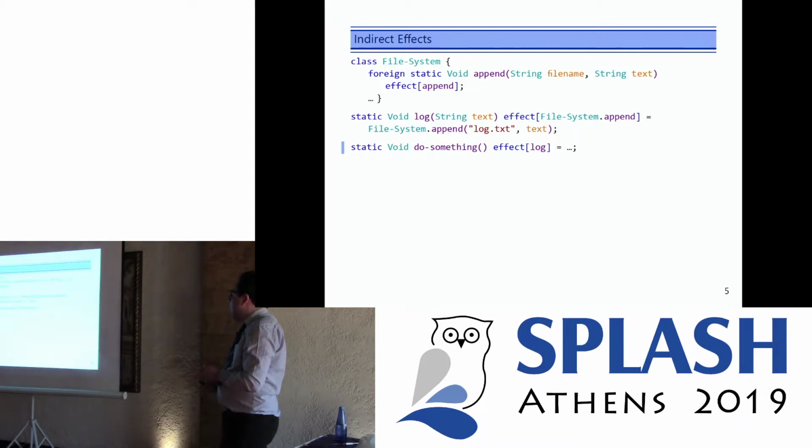Now, of course, to do such reasoning, you need to actually look at the log method and understand what it's doing or rely on its documentation. If you can't do that or don't want to trust it, you can still get some information, and that is that it is going to append to a file, just by looking at the annotation of log. But it's not going to do other things like delete arbitrary files. So the idea is that by looking at more stuff, you can get more specific guarantees. But if you look at less stuff, you will still get some guarantee, though it might not be as precise.